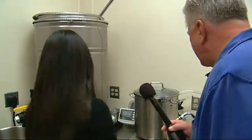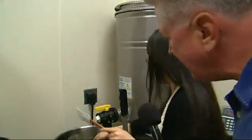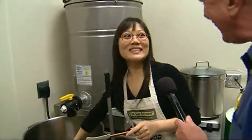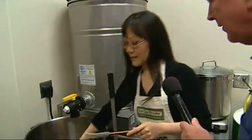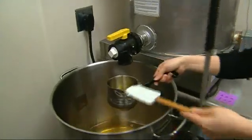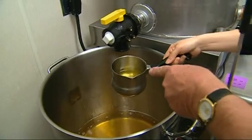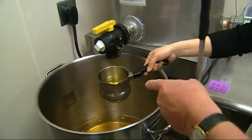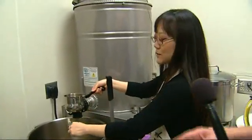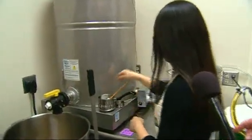All right, what's next? Okay, I put a little bit too much, so I'm gonna take out just a little bit. So it's really down to the, you got to get it exactly right. Exactly, it's a very precise process, and that's why we weigh everything instead of just using measuring cups. Wow, you mean that little extra amount could make that much difference in the way the soap turns out? Exactly. Okay, what are we going to do with that oil? I'm gonna just put it off to the side. Okay, we're getting that out of the way, and then you're doing what next?